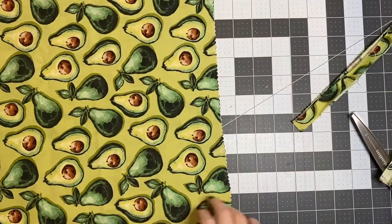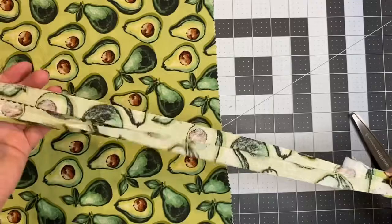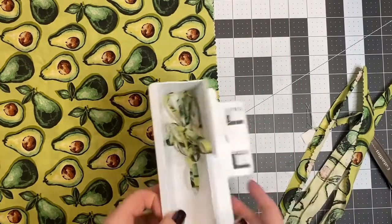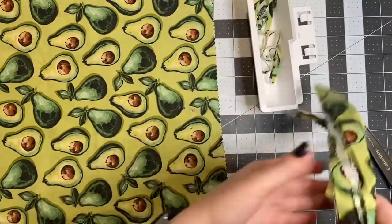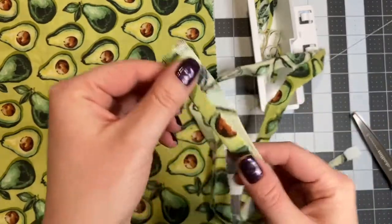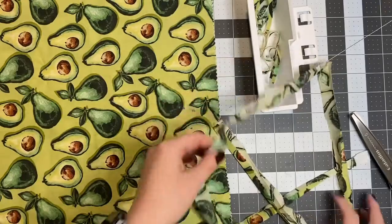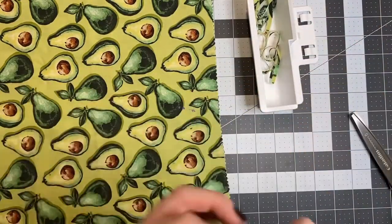It took 19 seconds to pink the edge. So let's look at how much was cut off and how straight the edges are. This is how much came off when we serged, and this is how much came off when we pinked. Now I did have to do a little more with this one because you could tell right away it was already uneven. But even if we cut this in half, that's still a lot more fabric that came off.